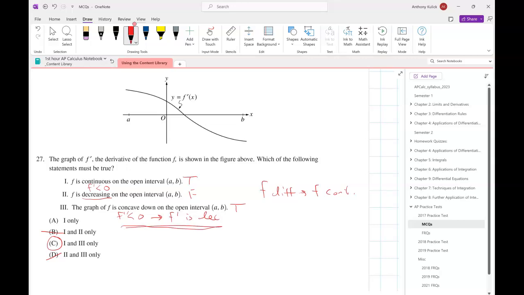So this observation here is an important piece. That's a nice little fact that can make a lot of problems easier conceptually, especially if you're given a graph. Remember that the second derivative being negative is the same as the first derivative decreasing. So I don't actually need to calculate a second derivative. I can just look where the first derivative is decreasing.